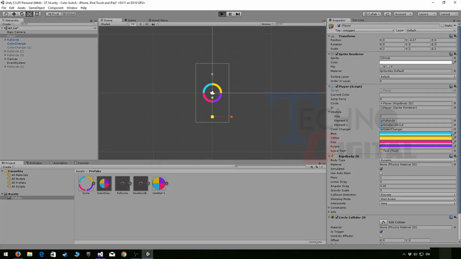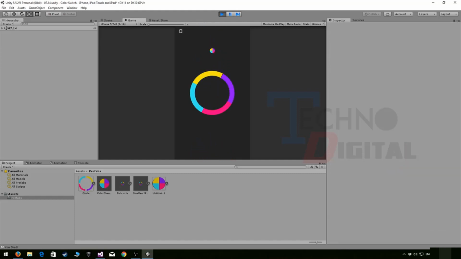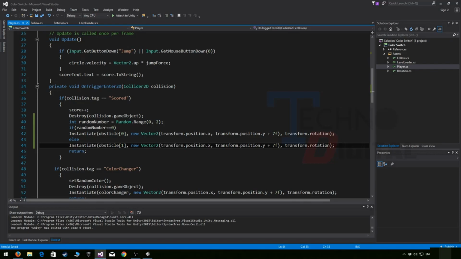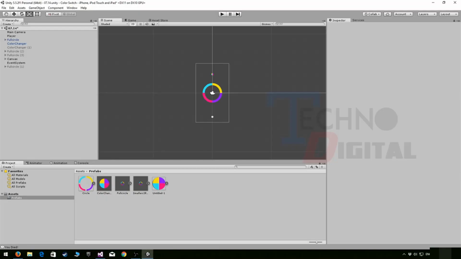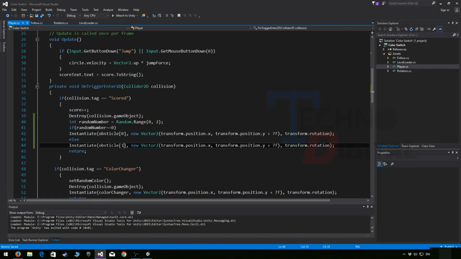If I run our game now, we should be able to see this in action. Our score is increasing, and you can see we have the smaller circle up here already. Oops, I died. You can add as many different shapes as you want into your array. Simply go to your player, add your elements here, then generate the random number, and depending on what the number is, you're going to generate that obstacle.